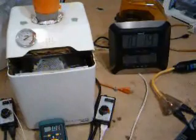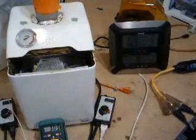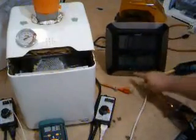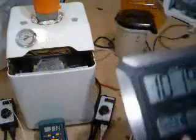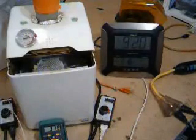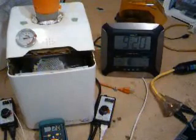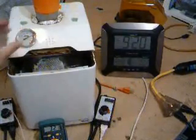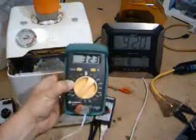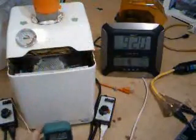Does anybody remember what time we started? It's been about 11 minutes. Look, daylight savings time didn't kick in. There we go. So now, since we started the roast, we started it at what time? 9:07. It's been 13 minutes. That's a long way to first crack. So this temperature says 400, and the digital temperature says 323. So I'm going to turn the heat down just a little bit more.